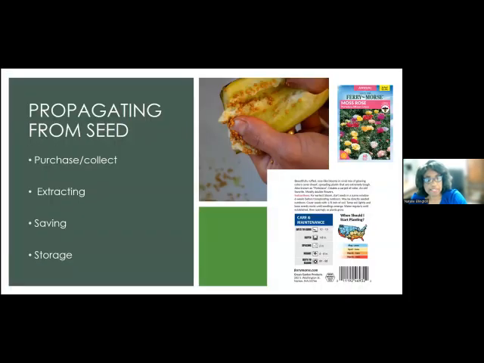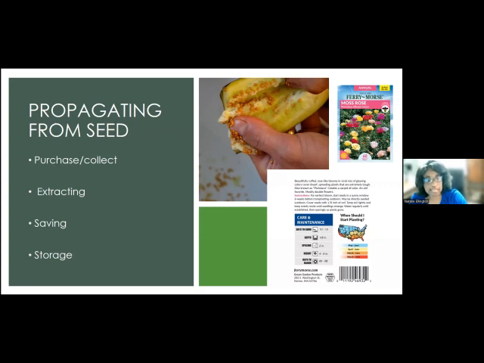When propagating from seeds, it's very important to have good quality seeds from a reliable dealer or source because it guarantees that you are getting the particular cultivar or variety of plant you desire, and your seeds do not contain contaminants such as weed seeds, insect casings, and soil particles. If you purchase your seeds, all seed packets come with key instructions about how and when to sow the seeds, germination and planting care information, days to maturity, and dates of seed viability. Look for seeds packed for the current season.